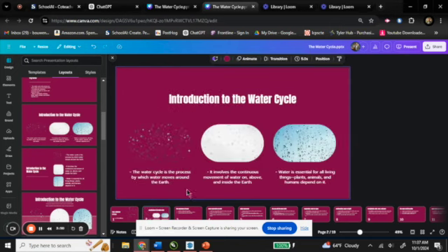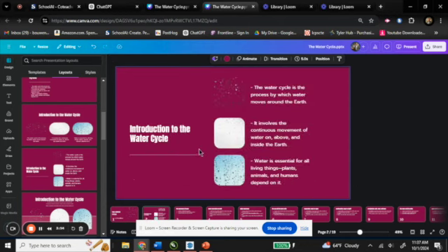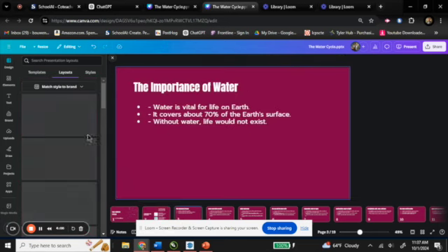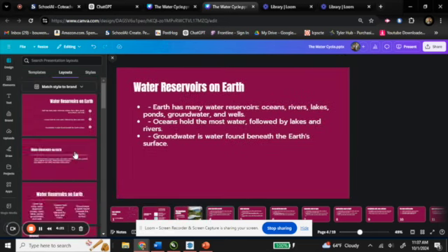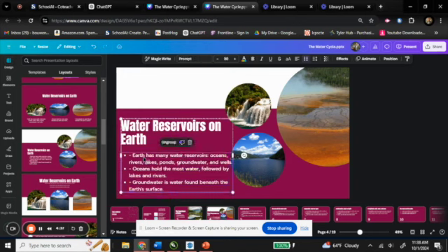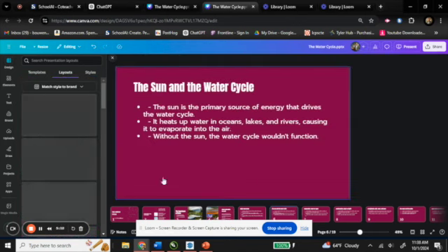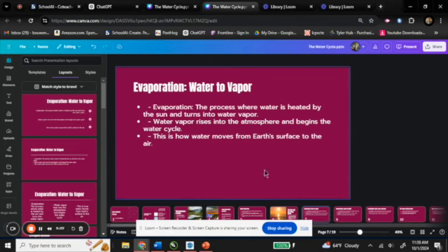So you can see there are tons of different layout options here to choose from, and some of the layouts have graphics and some of them have full-on images. So let's just go through and click on a few different slides and play around together. You'll notice that every time I switch from one slide to another, it takes Canva a minute to load the options. That's again because AI is reading your slide and trying to decide what images and layouts fit best for what you have on your slide. Pretty awesome.